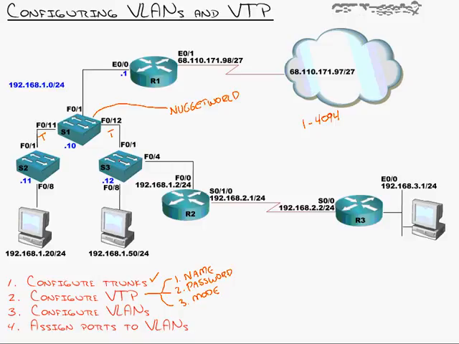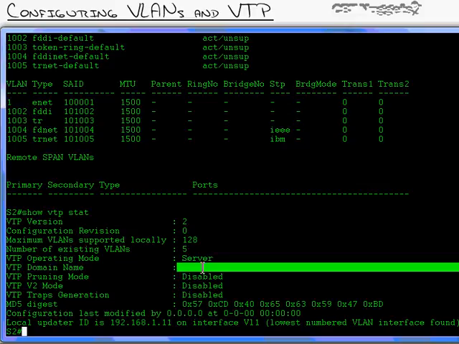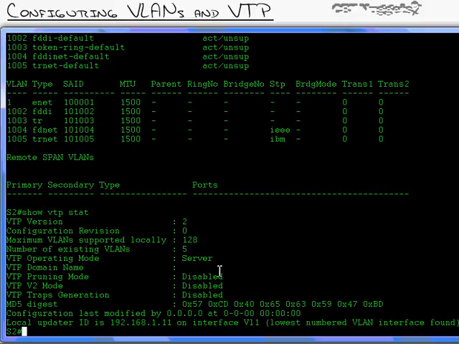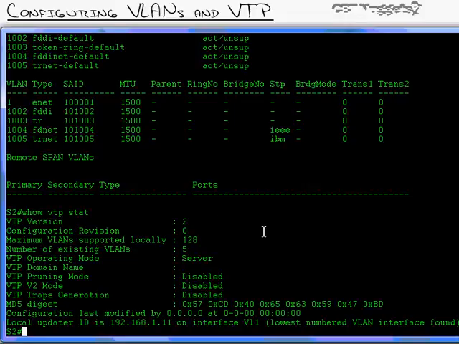Now, the reason that's going to happen is because as of right now, if you look back, switch number 2 and switch number 3, we didn't do this command on 3, but it's there, do not have a domain name, meaning they are not a part of a domain. And when a switch does not have a domain name, it is in the most susceptible state to VTP that it ever will become. And that is in a state where it will take whatever domain name is first advertised to it. When we go on switch number 1 and set the domain name to Nugget World, it will send it out all trunk ports and say, hey, I'm Nugget World. Switch 2 and 3, since their domain name is blank, and let's just jump over to switch 3 just to make sure.